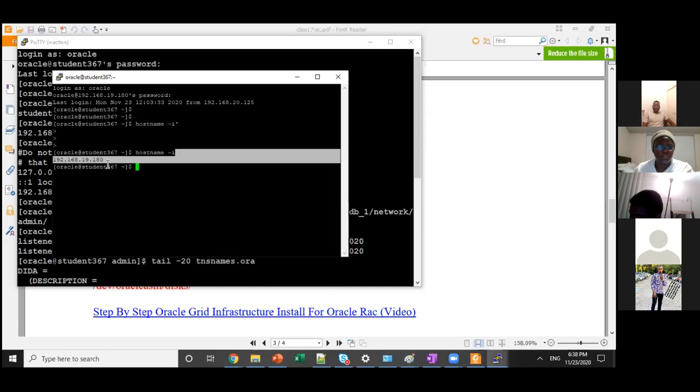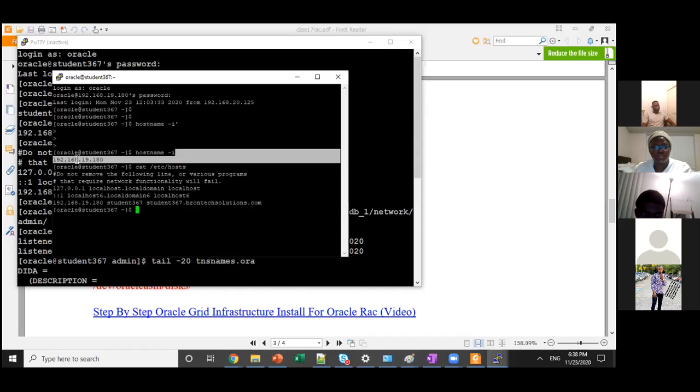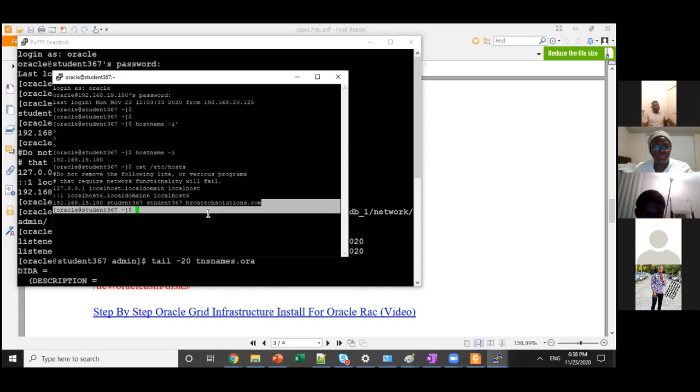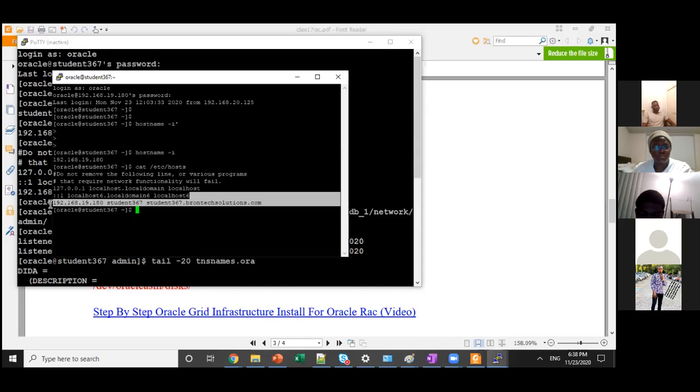When you configure the virtual IP, you will see another line on the /etc/hosts. There will be another line below this line, because this line is for the public. You see this is the public IP, this is the alias, and this is the host name, with the domain name included.